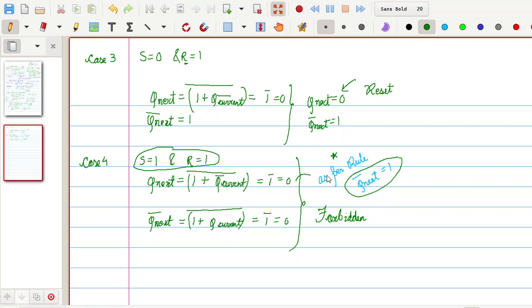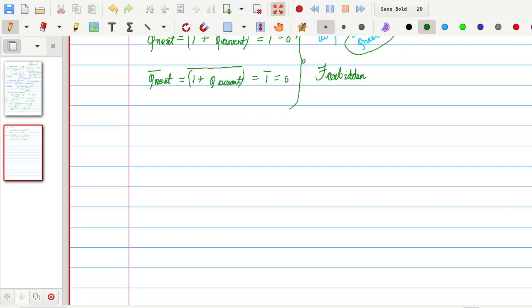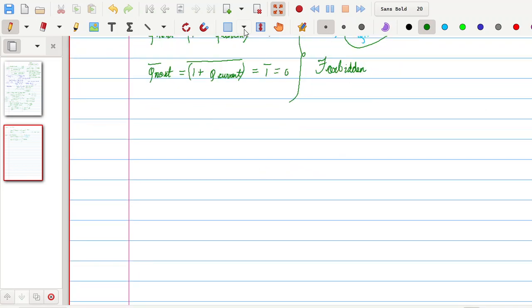Now, what we can actually do is summarize all of our results in the form of a truth table in which you have an input S, you have an input R, and you want to find out what is Q next and what is Q next bar. So we can formally make this table.